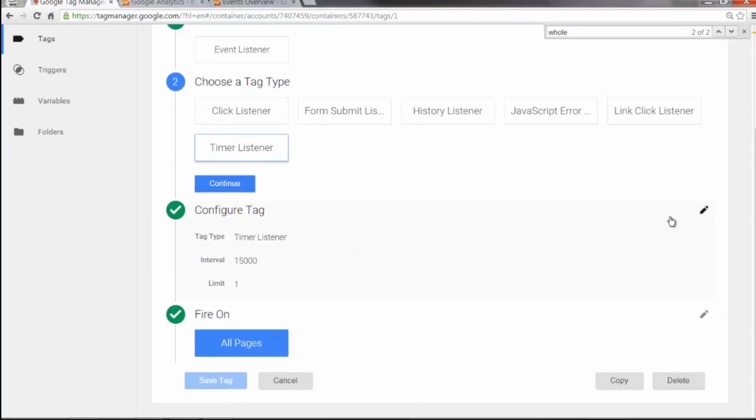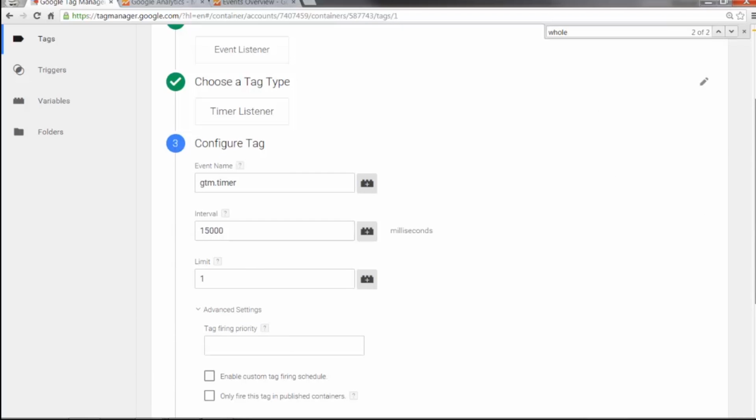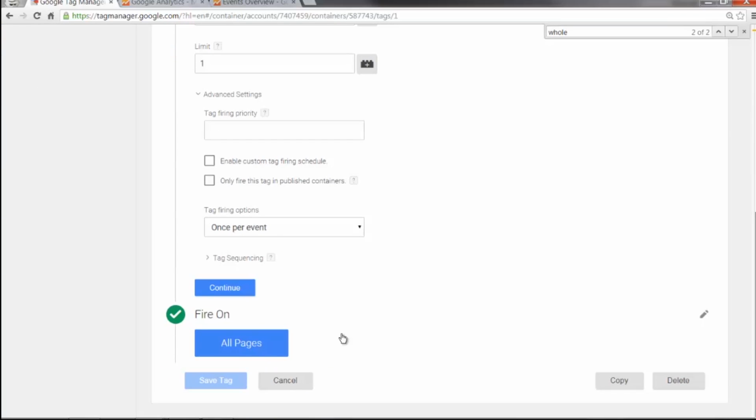Then we set the time amount it wants to listen. What this is going to be doing is listening for some sort of engagement, seeing if there's still an active user after about 15 seconds. This is measured in milliseconds, so you can set this for as long as you want. Let's say you thought 15 seconds was a bit short. You could make it 30 seconds and change it in the number of milliseconds here. Firing on all pages, so we're saying where the trigger is, and then that's set.